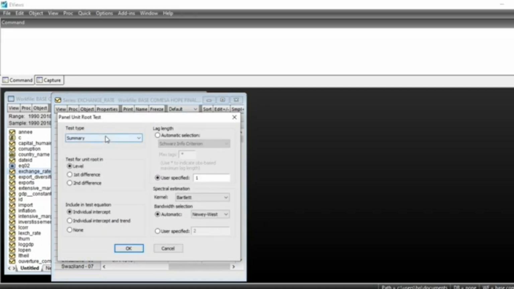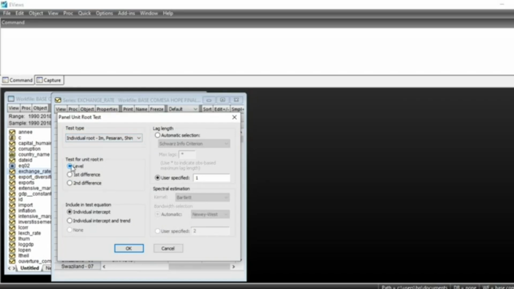In the unit root test, the first thing to do is to choose a test type. In this tab, we have a wide range of tests that are used in order to see whether or not there is a unit root in a series using EViews. So we have Levin, Lin and Chu, Breitung, Im, Pesaran and Shin, Fisher augmented Dickey-Fuller, Phillips-Perron, Fisher Phillips-Perron, and we have Hadri test. So for example, if I'm going to run the Im, Pesaran and Shin test, I just click on this option, select the individual unit root test of Im, Pesaran and Shin.